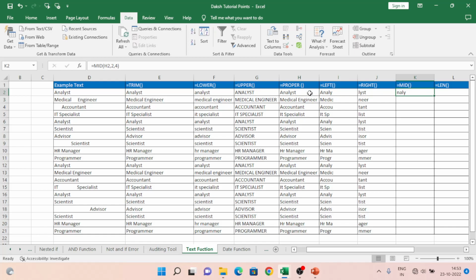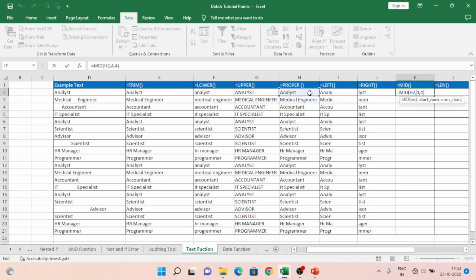If I change the value from 2 to 4, if you observe, 1 2 3 and 4, L is the 4th character, so from the 4th character again 4 characters we need, right. So LILYST, that is what it has taken.